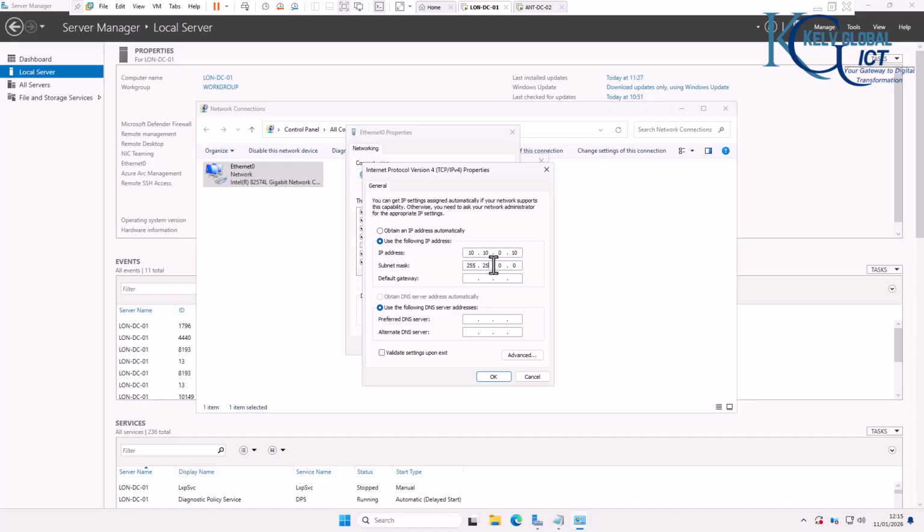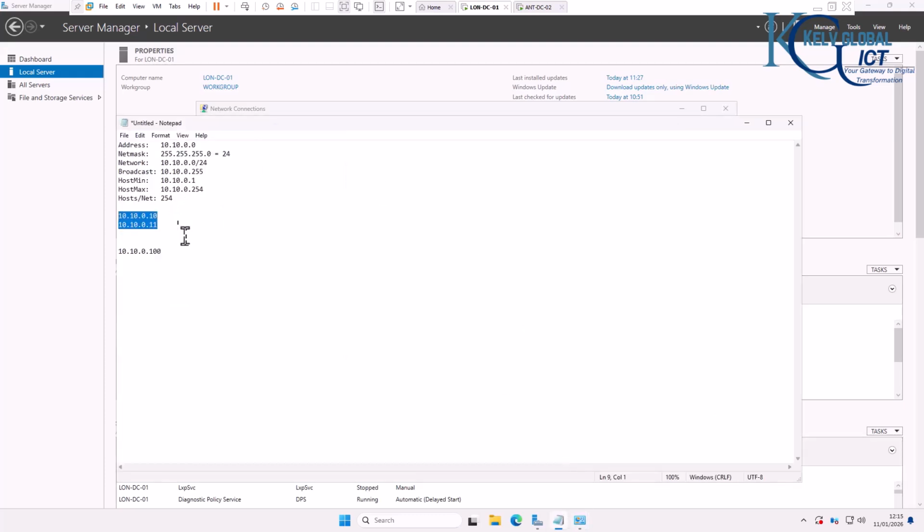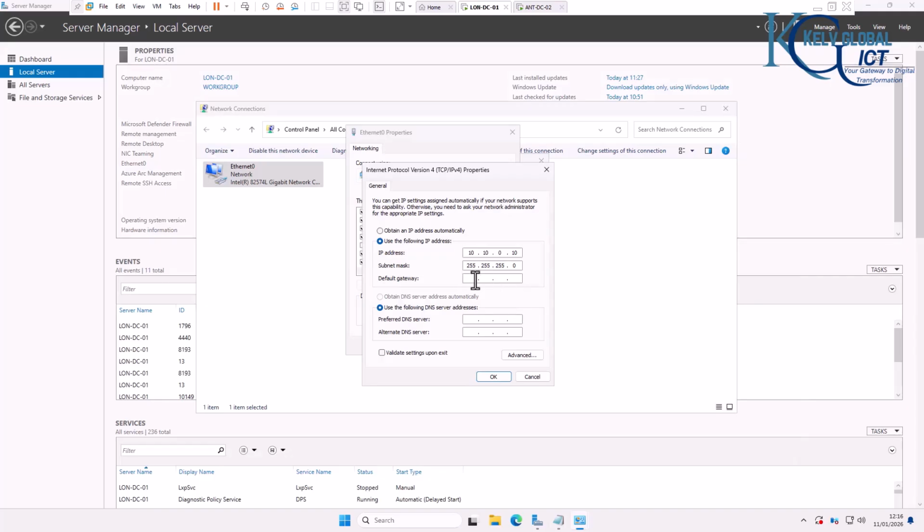So the default gateway is going to be the IP address of my physical device, so that I should be able to have access to the internet. Because without access to the internet, I will not be able to do a lot of things, because I still want to have access to the internet from my Windows server. In case I want to patch my server, I want to update my Windows server, then I should be able to download the update from the internet. So please enter your default gateway if you need access to the internet.